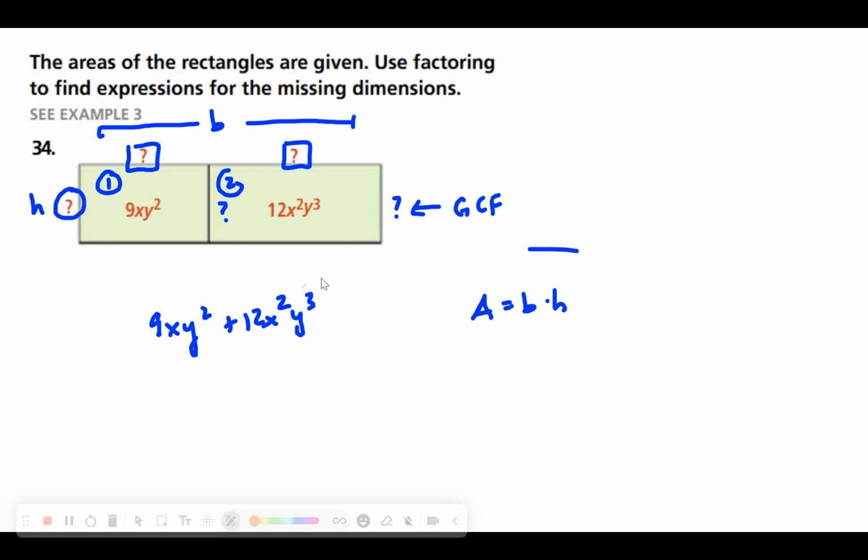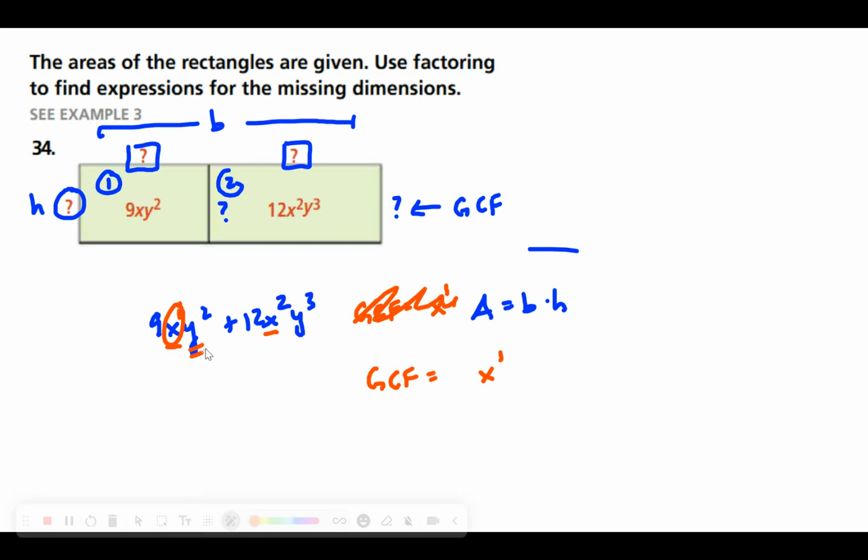So I have my GCF here. First, the variables. Notice there's two variables, x's and y's. The first term has an x to the first, the second has an x to the second. So they both have x, and there will be an x in our GCF. You take the smaller exponent, that's going to be x to the first. Let me write this down lower so I have more space. So GCF equals x to the first.